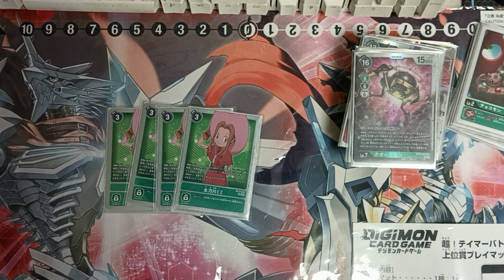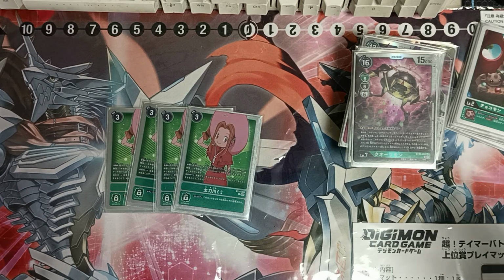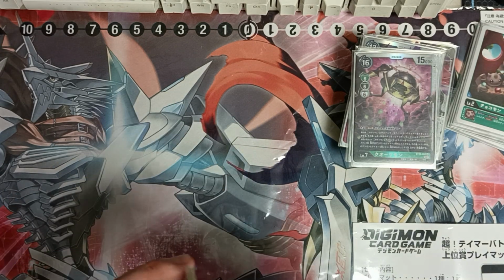Then we have BT14 Mimi, basically a delay on legs. Has a search, has the memory gain, recurable, and it helps trigger all our -1 evolution, Digivolution effects. And it's a tamer for Toge. Nothing more we could ask for.